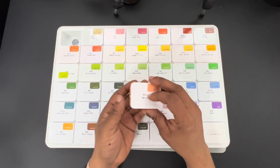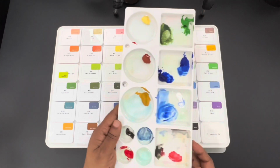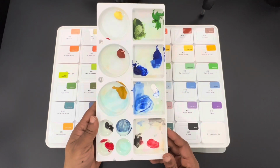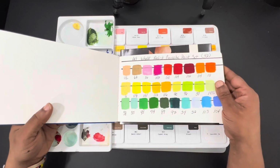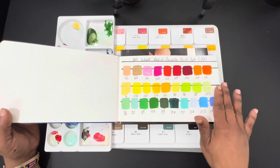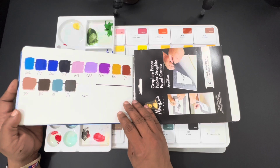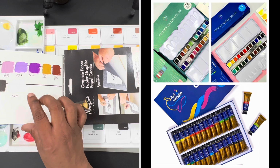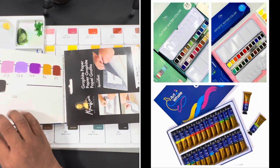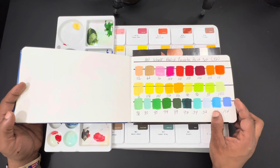I have already unboxed the set off camera due to its size. I took the time to open, label, and swatch all of the gouache. In this video, I will start the testing process with two beginner-friendly gouache projects that you will hopefully find straightforward and fun. I have really enjoyed using all of the Artwell watercolor products that I have up until this point, and I'm hoping the same holds true for the gouache set. So without further ado, let's jump into our two painting demos for the day.